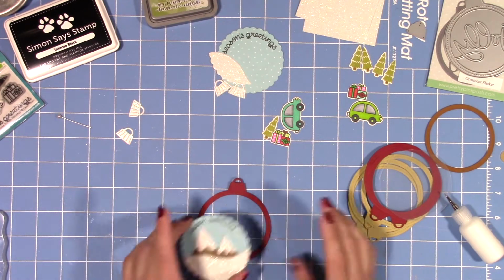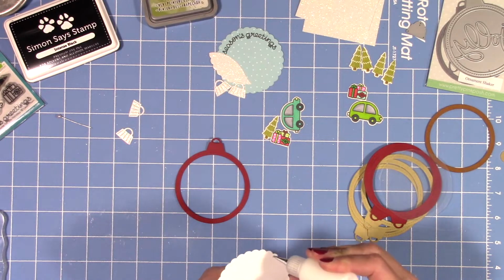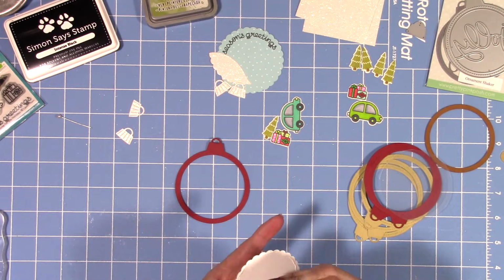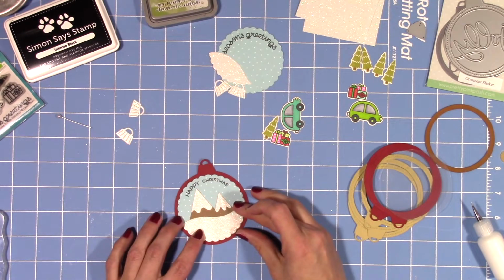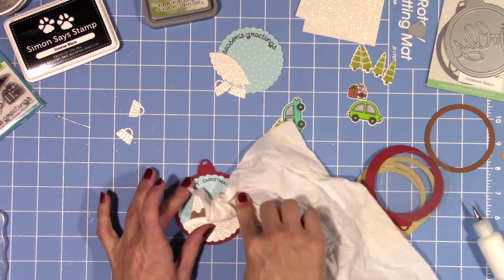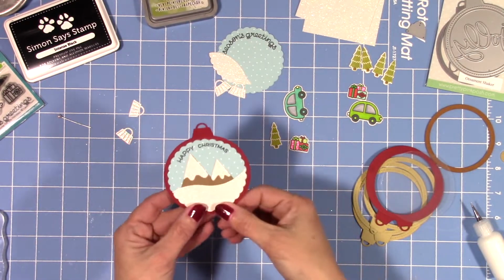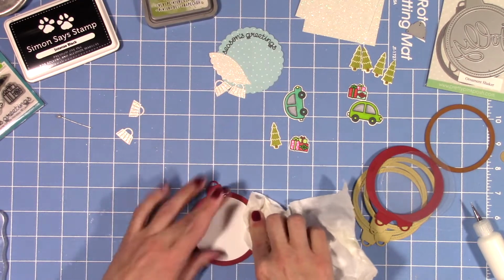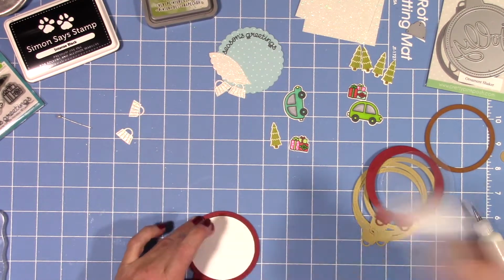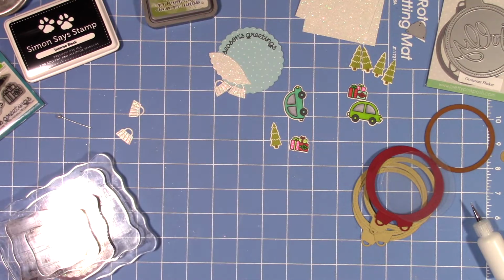So I just adhered down the mountains and the snow, which, like I said, I basically got 2 snow hills out of each one of my circles that I cut out. I just did one side and then flipped it over and did the other side. And then the pieces in the middle that were left over on the circle that I didn't use, I cut out the ornament toppers. So I didn't waste any of my glitter paper because I love my glitter paper.